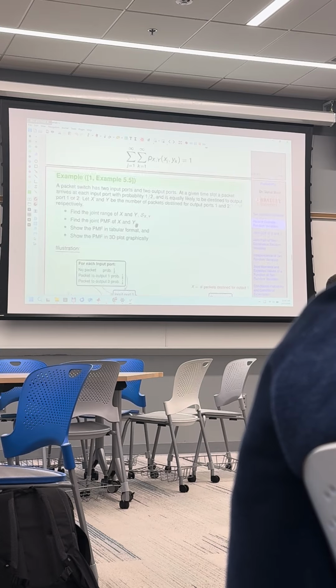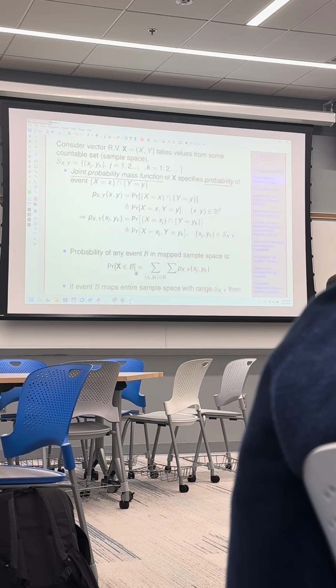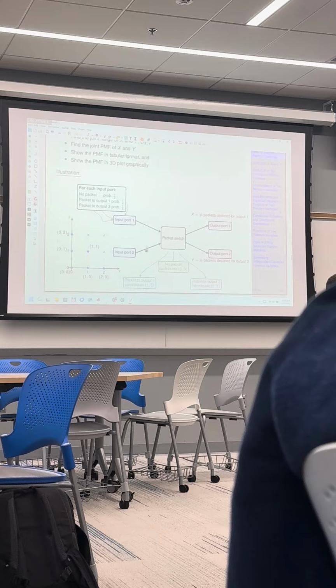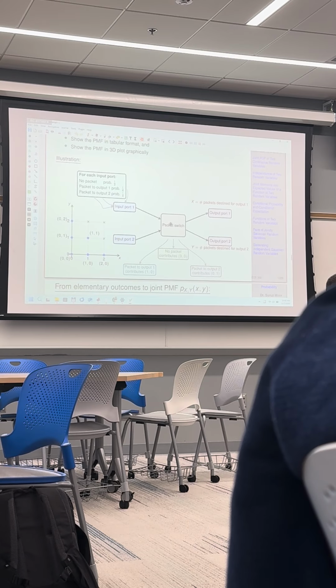Just to recap, this packet switch example, the problem description is as follows. It has 2 input ports and it has 2 output ports.